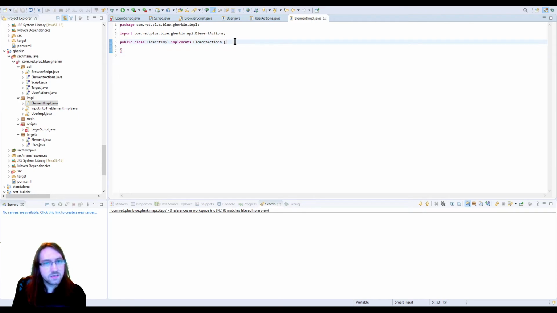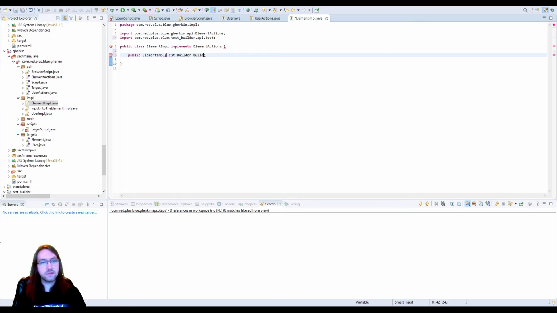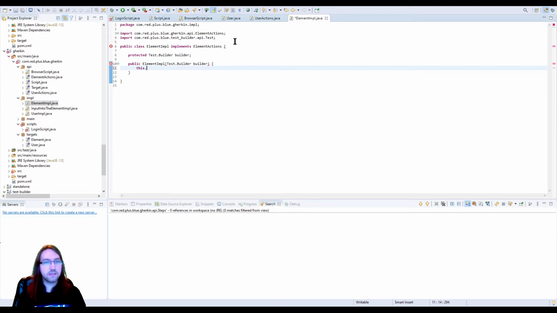Element implementation, so public element implementation test dot builder. All right. You're going to say protected builder test dot builder. All right, cool. And this dot builder equals builder. Cool. And with the builder, we're also going to have to pass in a string element.